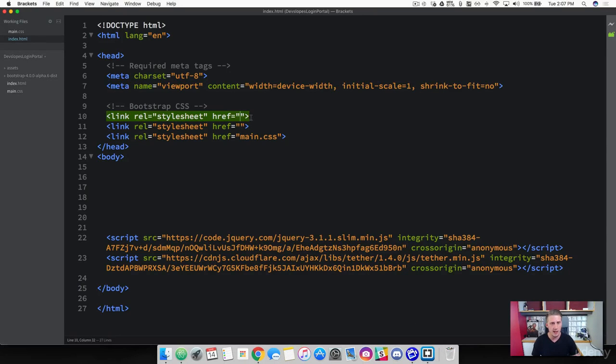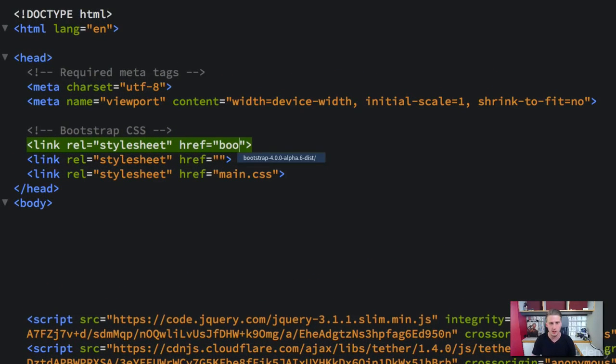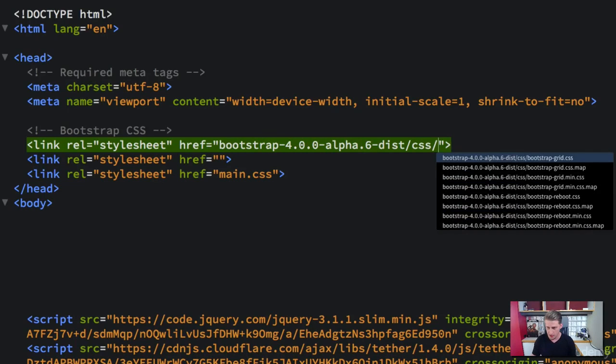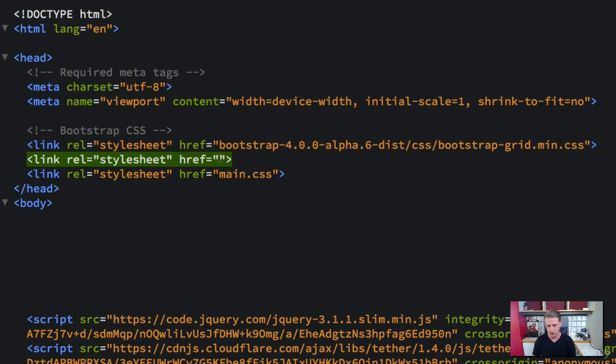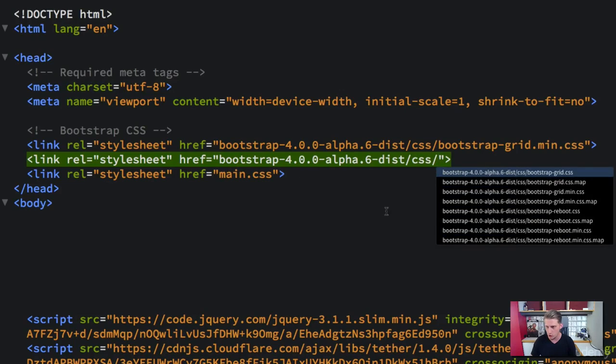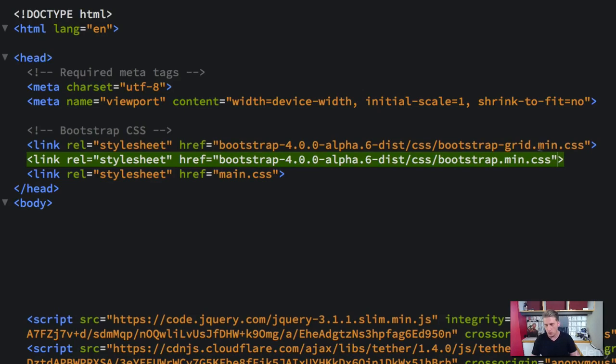Let's now link the styles to our project. Open up the Bootstrap folder and dive into the CSS. We're going to grab the minified grid system here first. Then let's do this again over here and grab the styling for Bootstrap, so the bootstrap.min.css. And remember, we're grabbing the minified versions because it allows for faster load time in the browser. And as always, the very last style sheet we should be referencing is our own. That way, if needed, we can override any of Bootstrap's classes with it. So we've already got our main CSS file here.